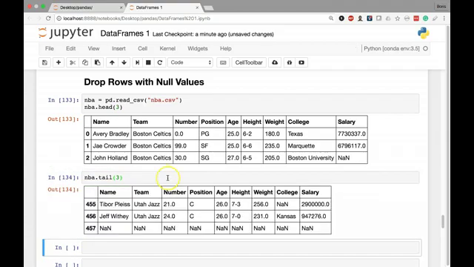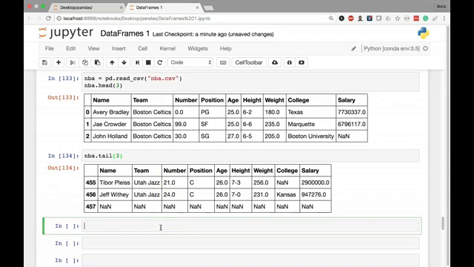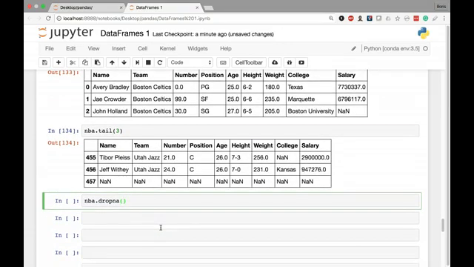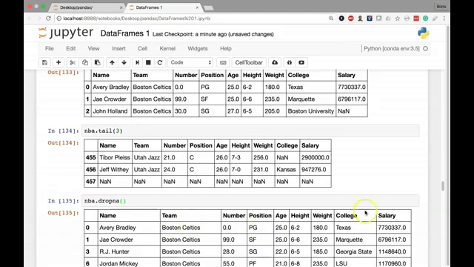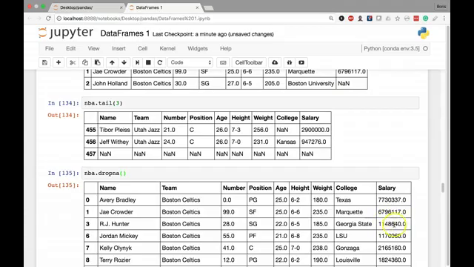And that's just so that we get a reminder that the very last row within our data frame has all null values. So what I'm going to do here is call a method, and I'm going to call it entirely on the data frame. So I'm going to call the dropna method, period dropna. And what dropna does by default is remove any rows from the data frame that have any null values at all. So when I execute this and take a look, you'll see that this row right here, John Holland, the row with an index position of 2, has a null value in the salary column, so it's not going to be present in the resulting data frame.